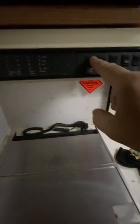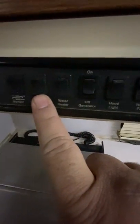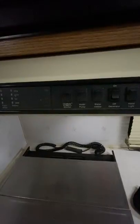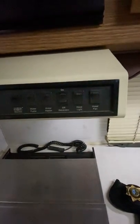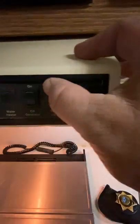The generator hours are shown here. This right here is pretty neat — it tells you how much battery you have, and it also tells you the status of your tanks: black tank, gray tank, and fresh water. This right here is your water pump switch — turn that on when you want your water pump on. This is your water heater switch — turn that on and it'll automatically fire up and keep getting hot until it reaches the set temperature. There's a little dial on the back of the water heater where you can set that. That's the generator on/off — it's a little tricky with a generator this old, but it does work.